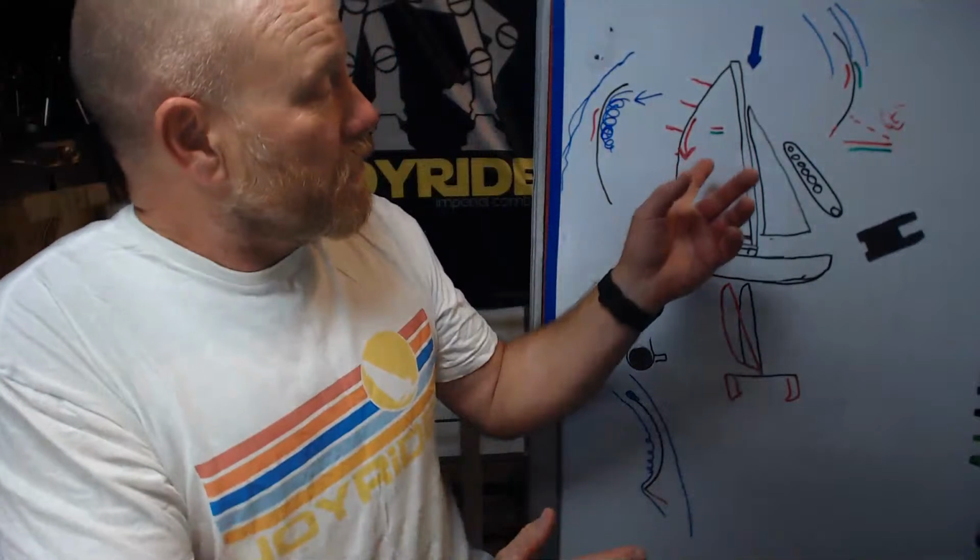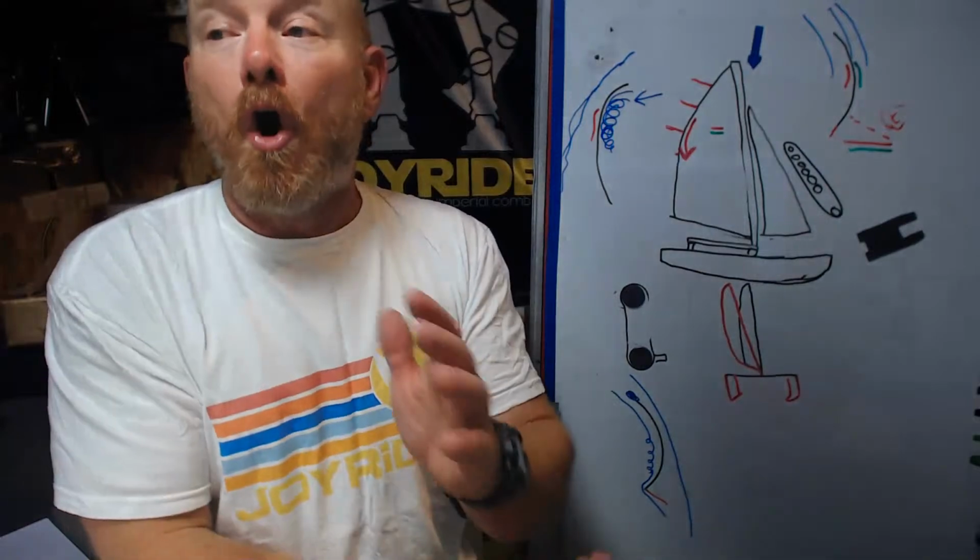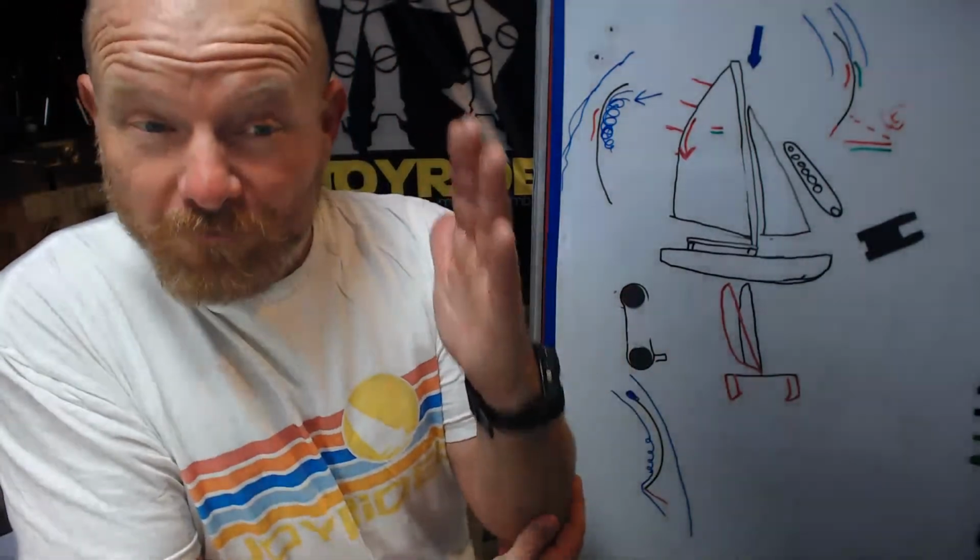Nice. Yeah, so the other thing that might affect your ability to get the sail block to block is actually the cut of the sail. It is the same for all types of boat, but very much a Hobie 16 thing. It depends greatly on the vintage, the age of the mainsail that you're using.